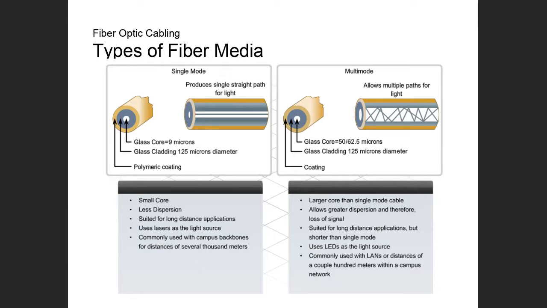Multi-mode cable was previously the cheap method, and we would use it in a LAN environment, and the phone company would use single mode for their long distance telephone runs, and we would lease their space. So the core of multi-mode cable is much bigger around. It's a kind of a sloppier fit. And so light can sort of bounce around and become diffused, and it just can't go as far as it can in the smaller core of a single mode fiber optic cable. It can go a mile or two, but it can't go 100 miles like a single mode cable could do.